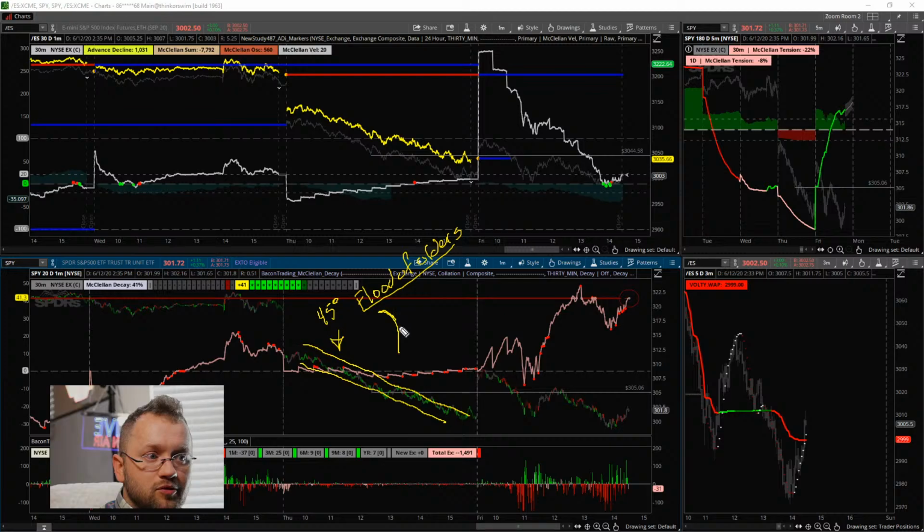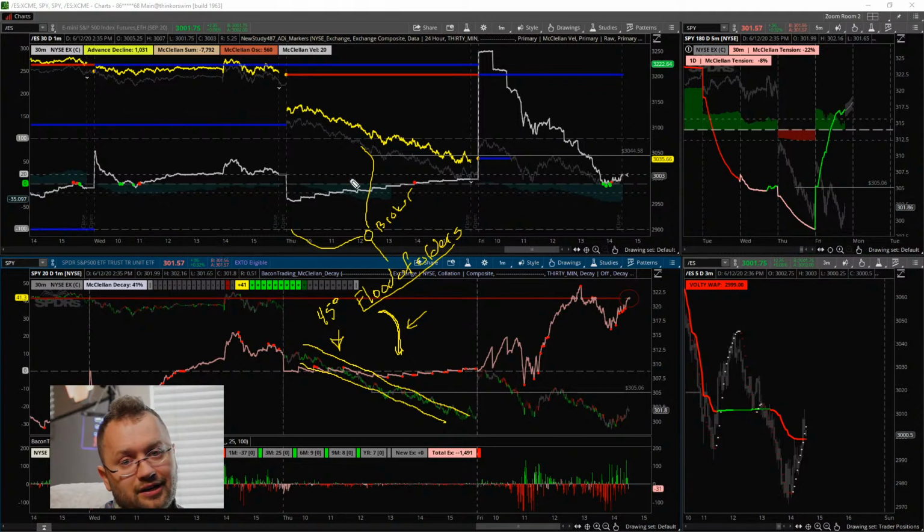A parabolic move, on the other hand, I think is a spike in demand. It's a sudden realization that something is moving and you just have to get what you can get. And that is not like this flood of orders, which is a measurement of, here's your broker, and he is the bottleneck to the market.